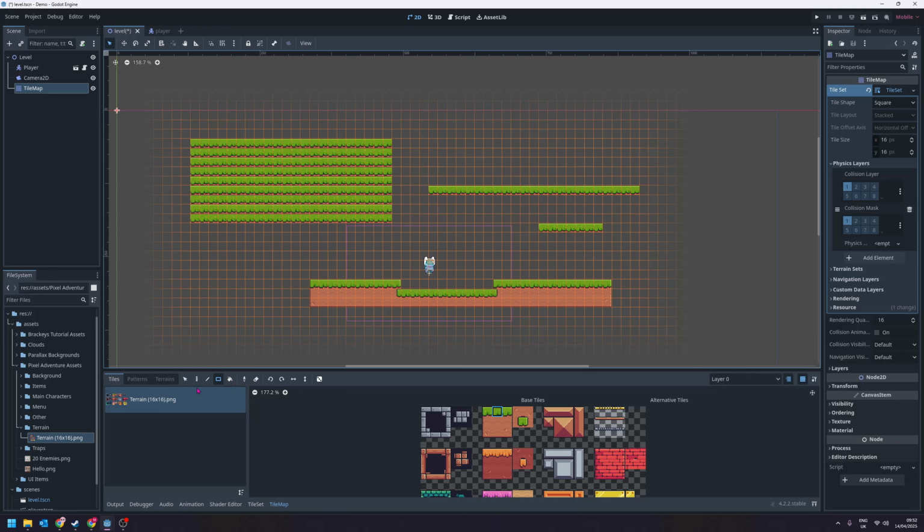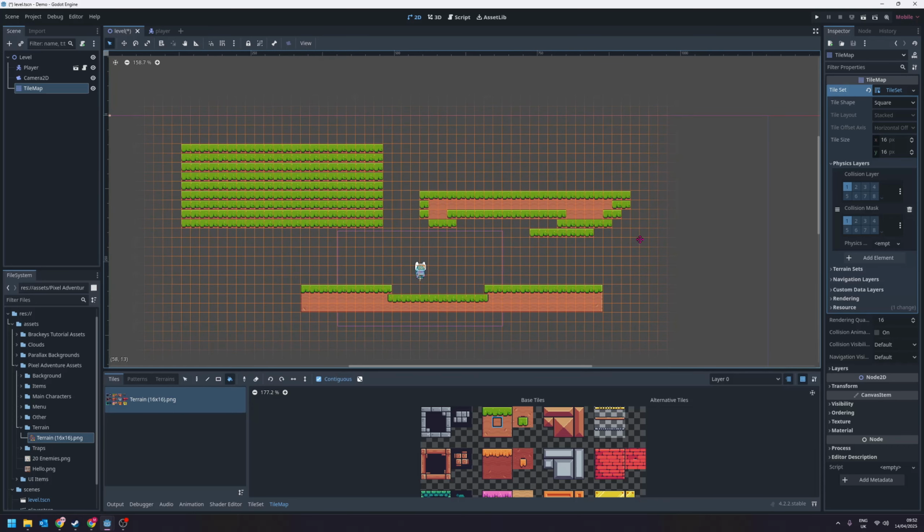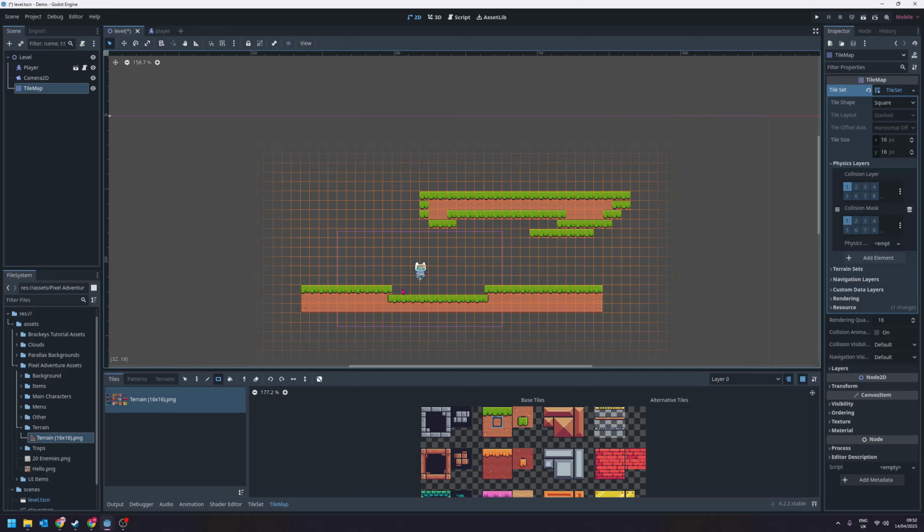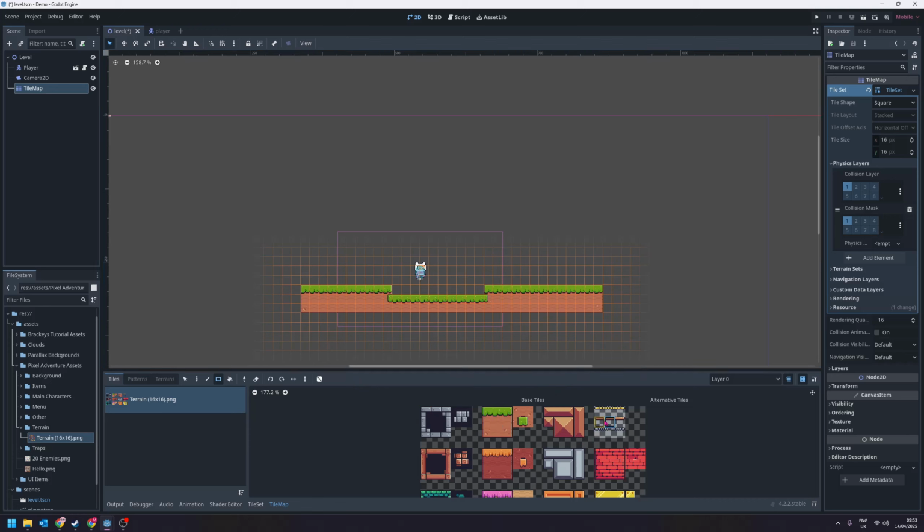So if I had created a zone like this, I could use the paint tool to go and fill that in with another kind of block. If you hold the right mouse button instead of the left, then you can delete multiple tiles if you need to do that instead. One final thing I'll show, let's say that I wanted to add in these little sort of bridge pieces to the scene.